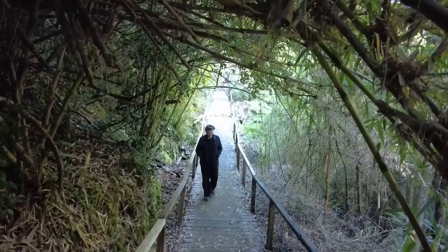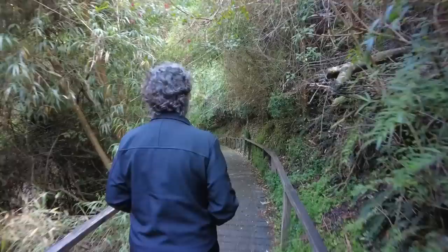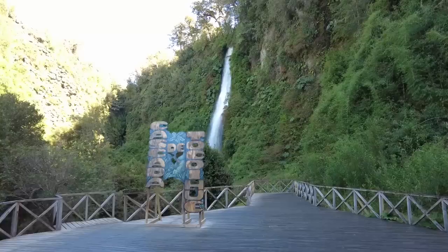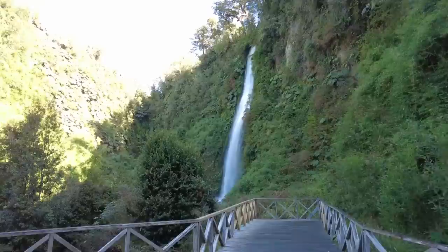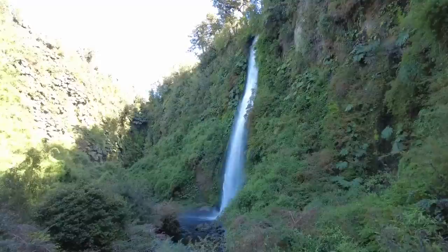All right. I gotta say, we're out on a Sunday stroll. So on a driving day, it's nice to have a little stop like this to get out of the van, stretch your legs, hear some calm in the nature. In this case, the roar of a nice waterfall. It's a pretty sight, no doubt. Just what I needed this morning.